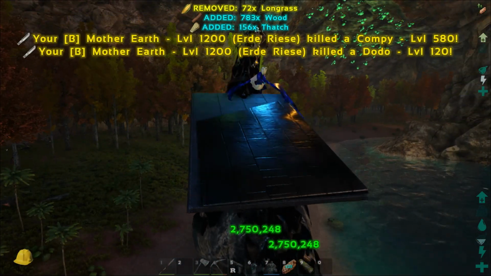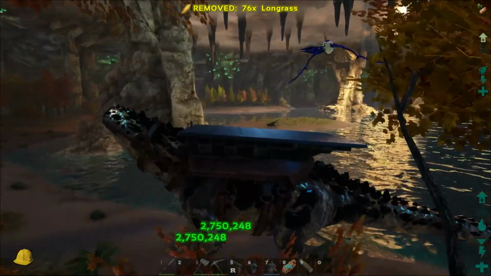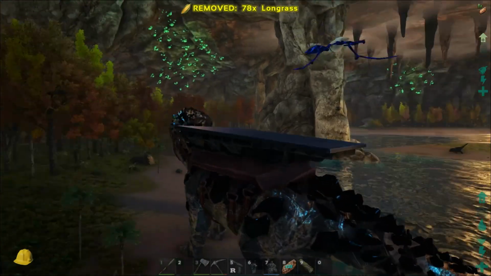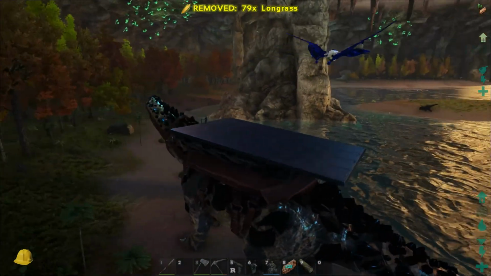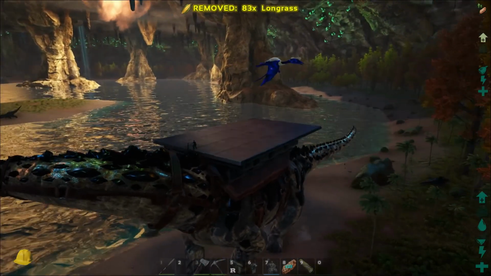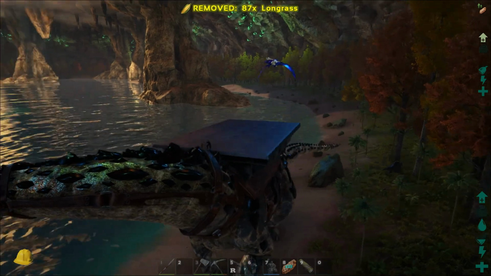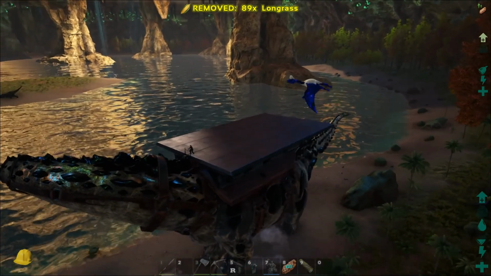There we go. No, I'm not hitting her. I'm hitting things on the ground. Oh, man. I don't have anything that can take her out. This is frustrating. She won't come down. You know what I should have done? I should have caged her. I wonder if you can trank these things too. I doubt it.